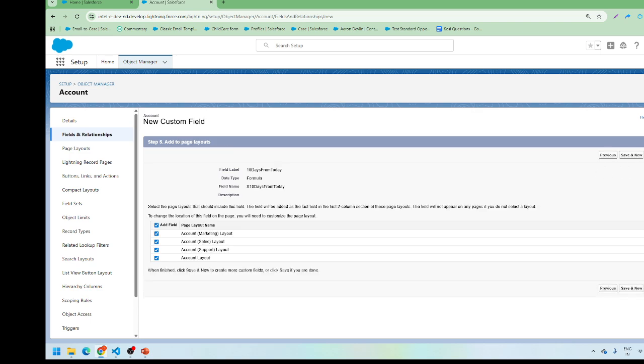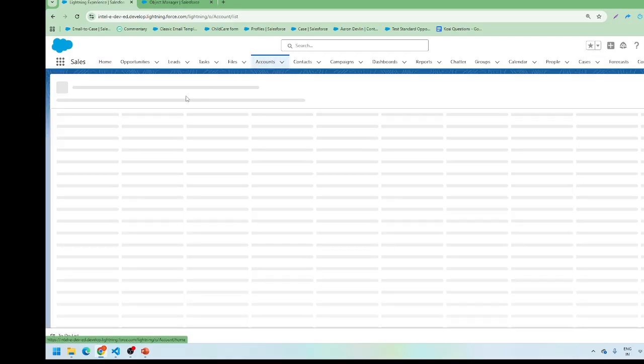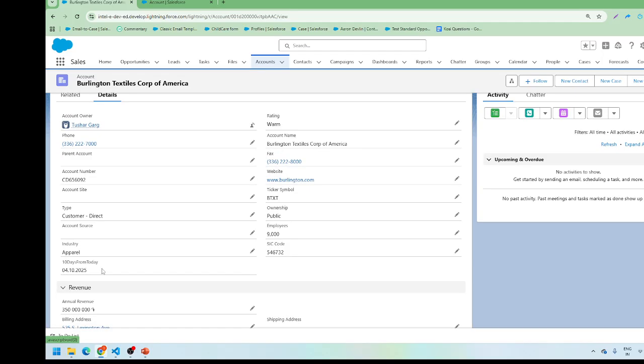So I create and save it. Now when I go to the account layout, hope the page will refresh automatically. Otherwise it's fine. See, we are getting 4th of November 2025. Today is 24th of September and 10 days later is 4th of November, obviously. So now this is the correct date.